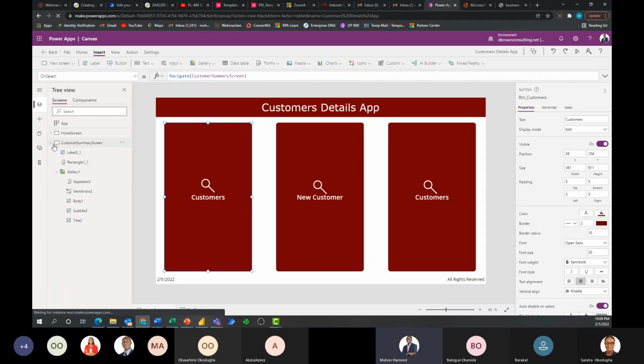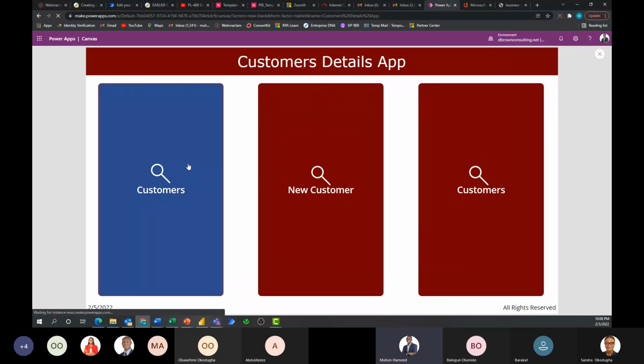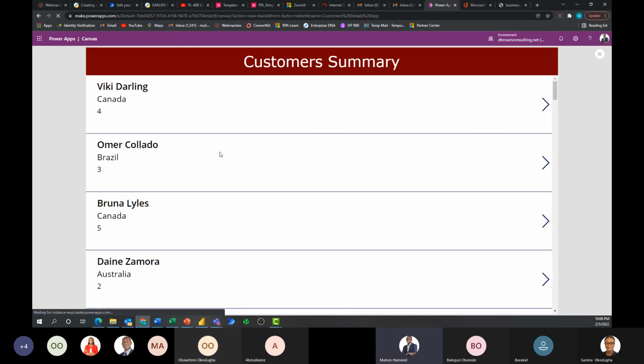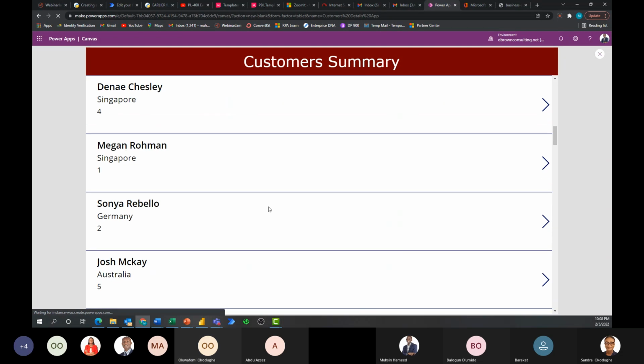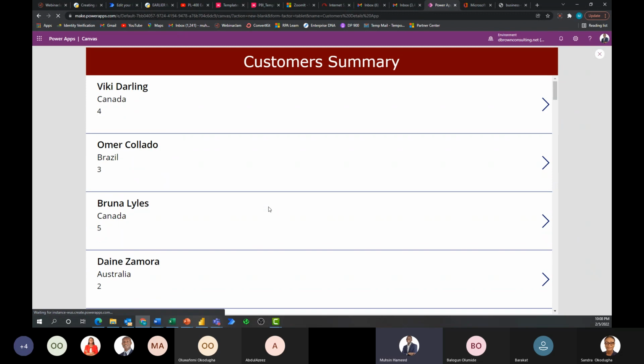And let's play our app now. So if I do F5 and I click on the customers button, it should navigate to the customer summary. Do we have that, everyone?